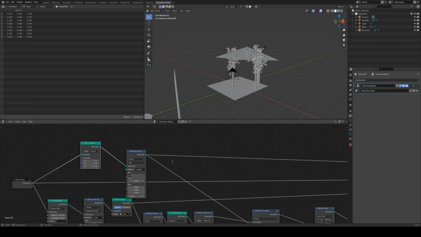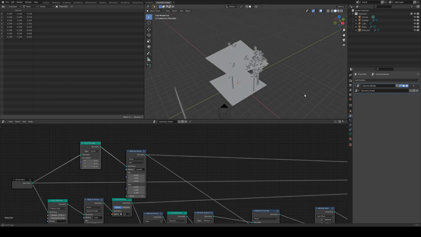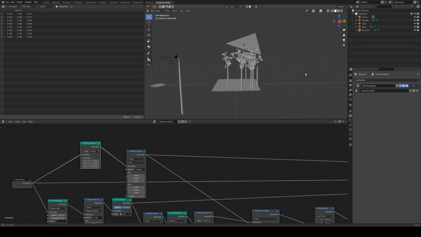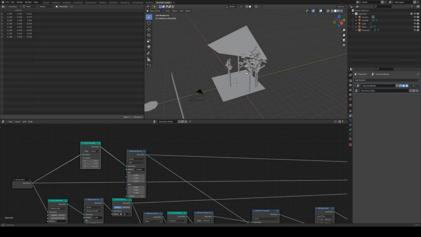So we're going to have this as 0 and the max is 0 for the x and the y. And we can create variation in the z like that. So now we're starting to get some variation in our canopy.